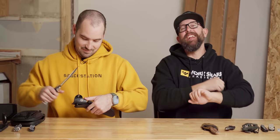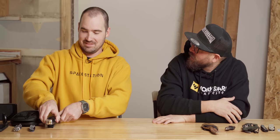So, quick note on Bowie knives. This is something I learned in the comments of that Bowie knife video. In Bram Stoker's Dracula, like the original telling of Dracula, Dracula was killed by a Texas cowboy with a Bowie knife. Was it silver? No, it's just a Bowie knife. Oh, well, Bowie knives are magical. They are magical. Watch our video. You'll know what that means.